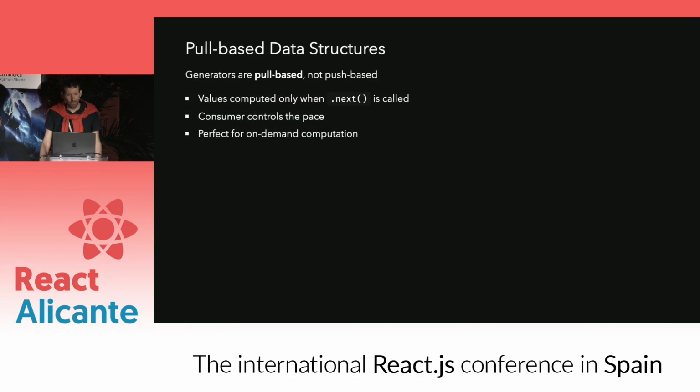So that brings us to an important concept, that generators are a pull-based data structure. So what does it mean? Well, it means that they can generate values on the fly when next is called. So this is perfect for things where you have, for example, in-memory computations that are very CPU heavy. Maybe instead of performing all of the batch of the work in a single shot, you can use a generator to break that loop and produce values as they are requested.